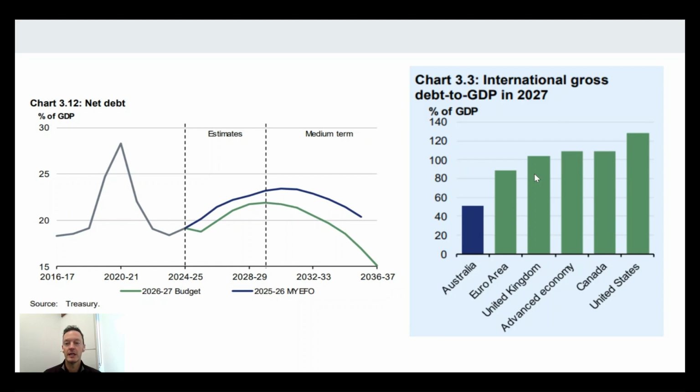Then on the right-hand side here, and this is all government messaging that's coming out from the government, just to show you, while these numbers look pretty bad, when you actually compare our debt to GDP ratio to other international developed countries, we are, and this is true, significantly lower than those other countries. You can see the United States actually has more debt than actual GDP each year, which is a terrifying position to be in.